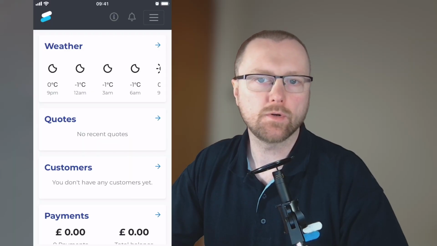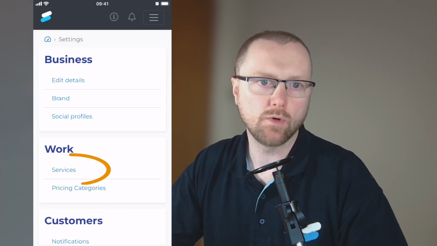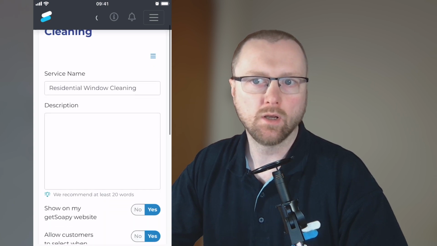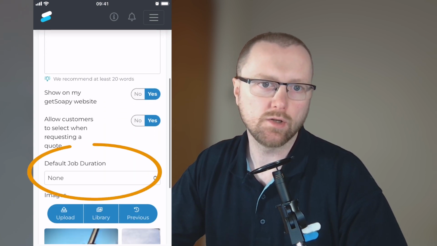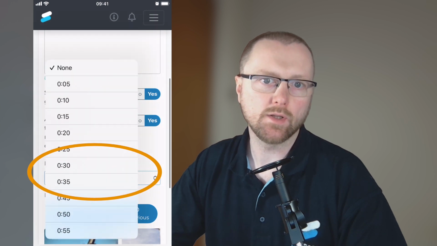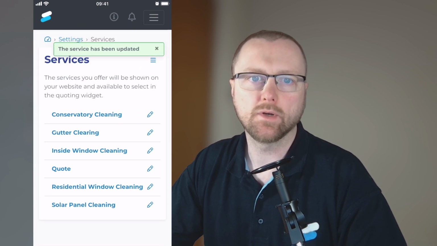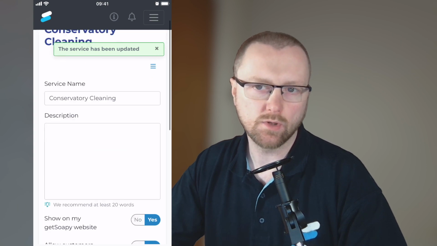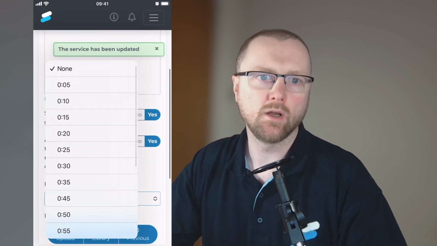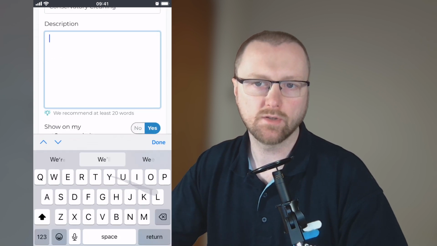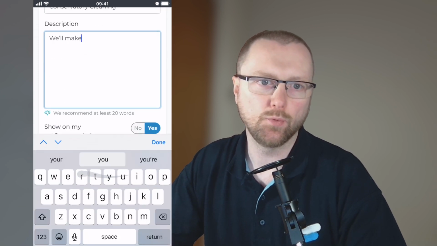We remember when we first signed up that we ticked the various services that we offer. We can manage these in the settings area under the work header, and we can add any that we missed or we can change settings in them. I'm going to set the default job duration on each of the services I added. This is useful for optimising rounds, so we ensure we don't give ourselves really short or really long days. And we can set this setting per job, but it's useful to have it set here as a service level, so there's always a sensible default.